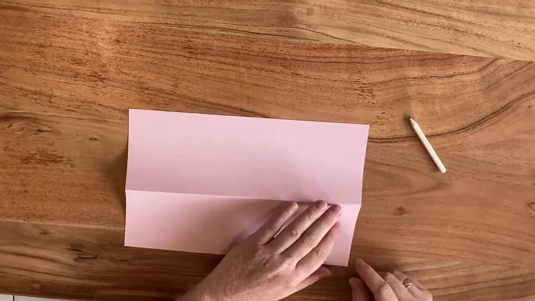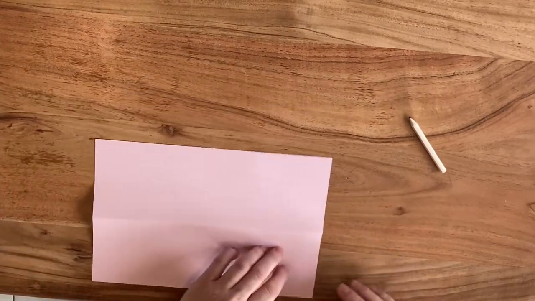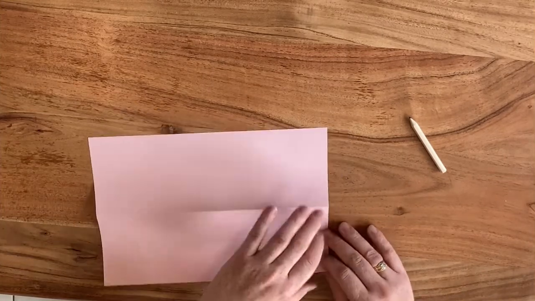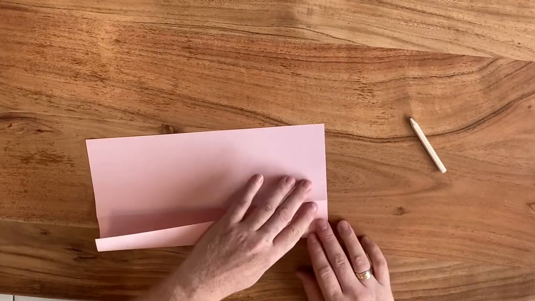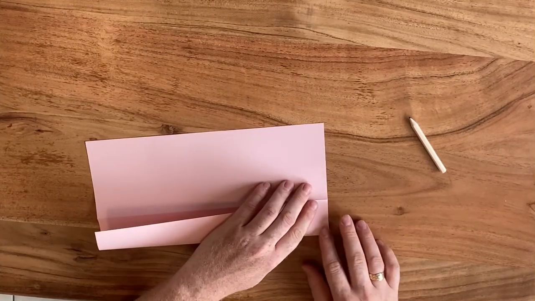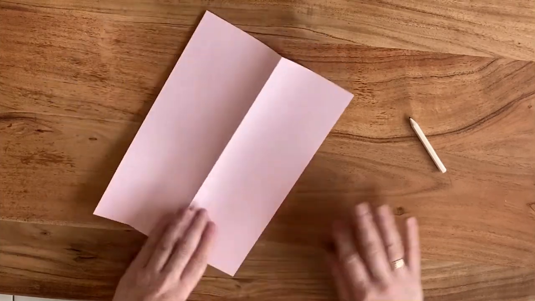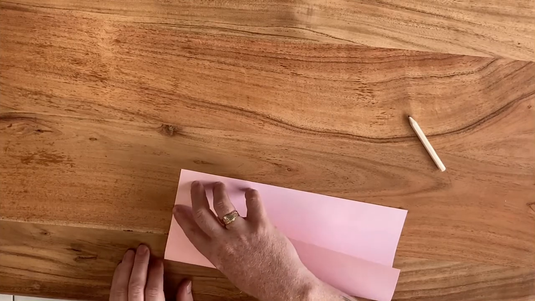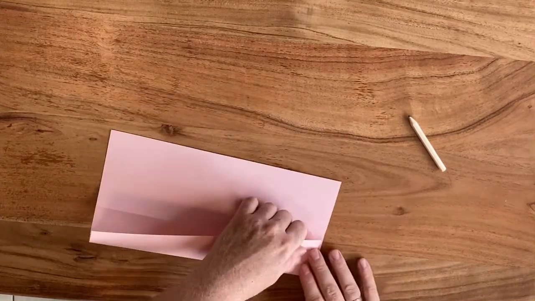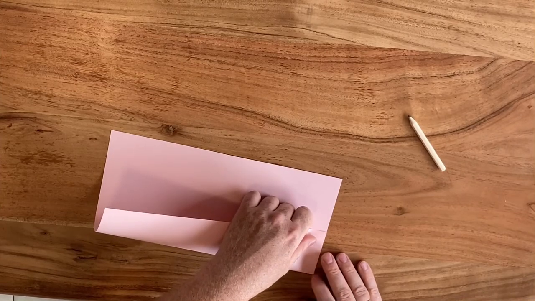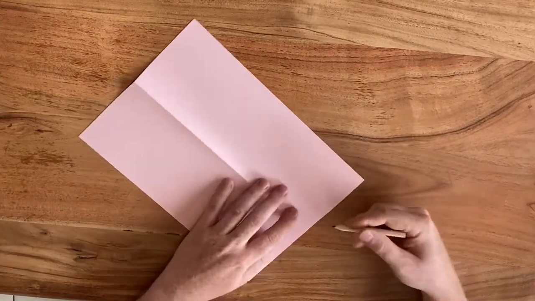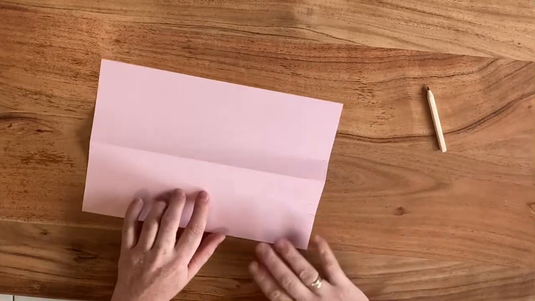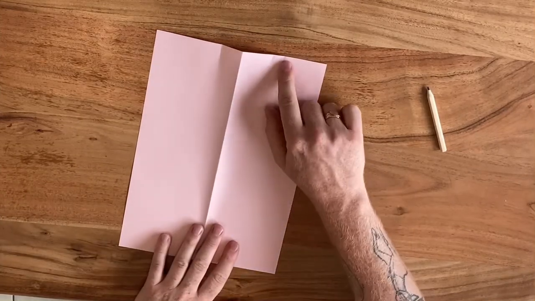Then if you want to make the wings the same angle as I do, you can make some reference pinches here. This is optional, you can make the wings a little different if you want to, but this is how I like to make them. So you bring this corner towards the center, gently pinch, then you bring the opposite corner towards that pinch and pinch again, and then finally you're going to make this corner meet the previous pinch. I'm just going to mark these so you can more easily see them. These are the three pinches that we're going to work with, and we're only going to use this one actually.